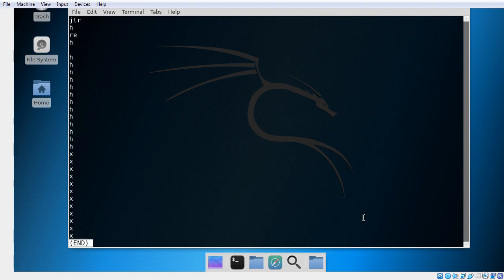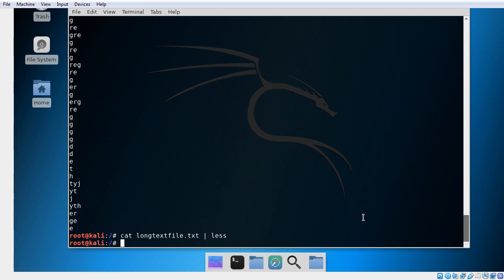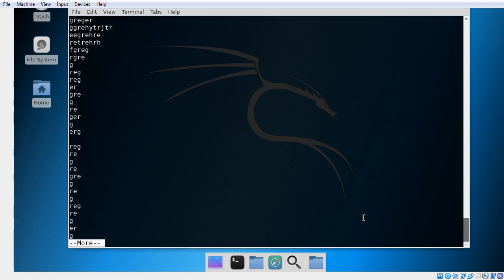With this one you press Q to quit. On the more command, arrows don't work. You can also press Q for quit. Okay, so those are the more and less commands, or attributes of the cat command. Can be very useful.